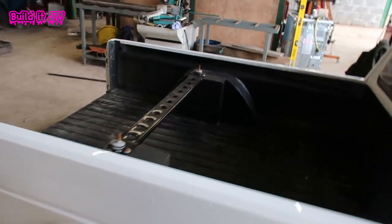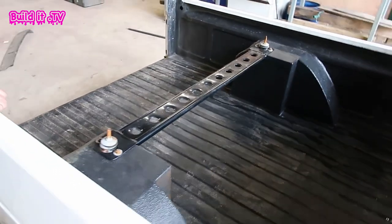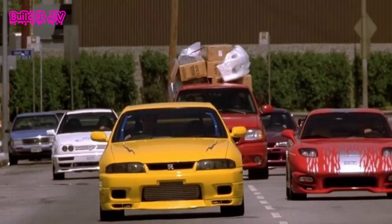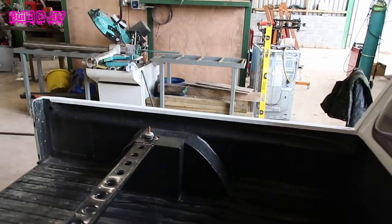Nice. And we've got this rear strut brace fitting in now. Yeah, rear strut brace, and wrap the line of the bed, give it a bit of protection, and strut bar in the back. Because this is a functional truck. Yeah, so it's going to get used. Still chucks tyres in the back and anything like that, so it's still a usable truck in the bed. And whip the strut bar out if I want to put something big in there. Engines, things like that.